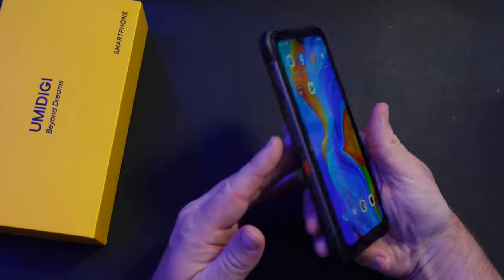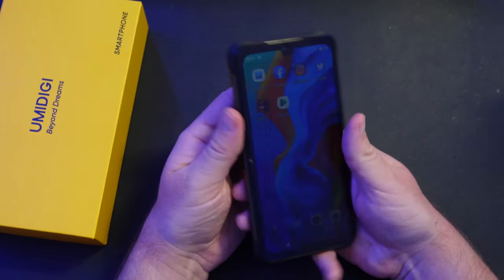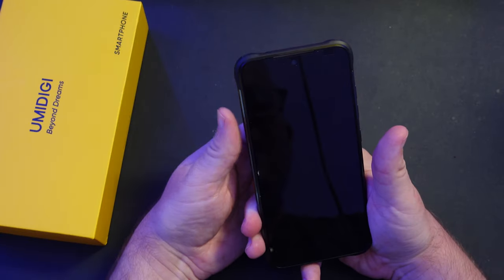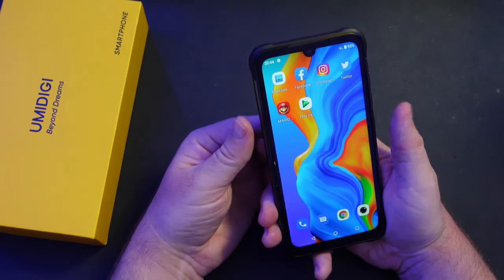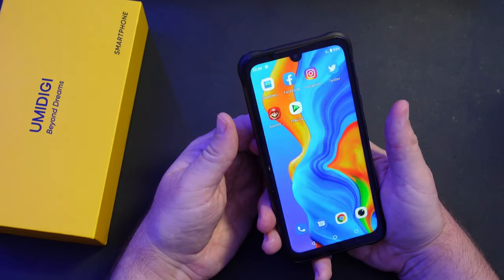Fingerprint sensor, it's weird because it's on the left side. But with that said, I don't know. You can see it. I have to always look where it is. I'm just not used to where it is, but it generally works pretty good. It's definitely not the best fingerprint sensor I've used. But I mean, at least it has one and it works fairly decent. The placement of it I don't love, but ultimately you can see it works pretty well.